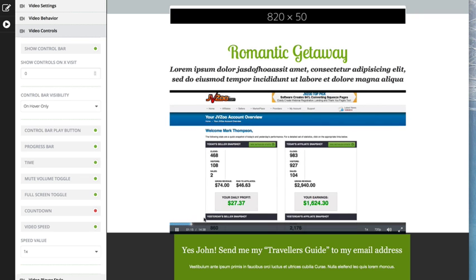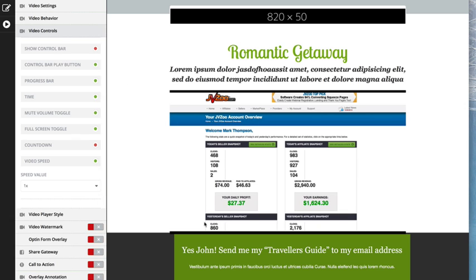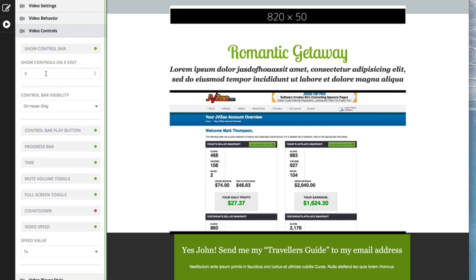So now you can see here's the control bar, right? And if I wanted to, I could turn off the control bar so you can't see it, but for now I'm just going to keep it on. Now another really neat feature that we added was, maybe you don't want to show the control bar on the first visit, but then after they've seen the video a few times, maybe they want to be able to fast forward or pause or do whatever. Maybe after the third time you show the control bar. So you have that ability, and Press Play is smart enough to know how many times the visitor has engaged with your video, right? You can have the control bar show only on hover over or always.